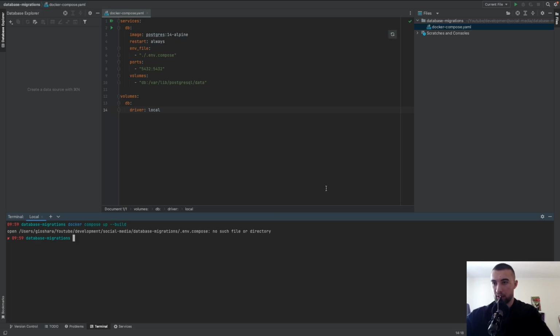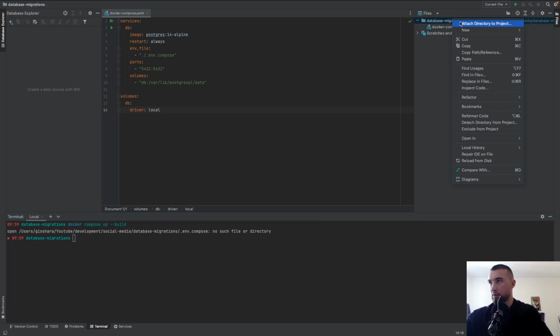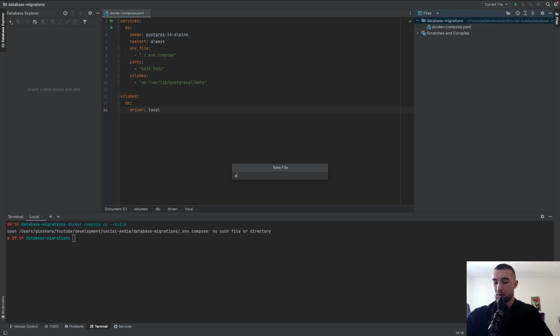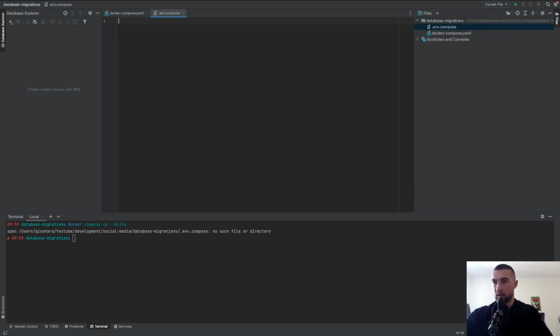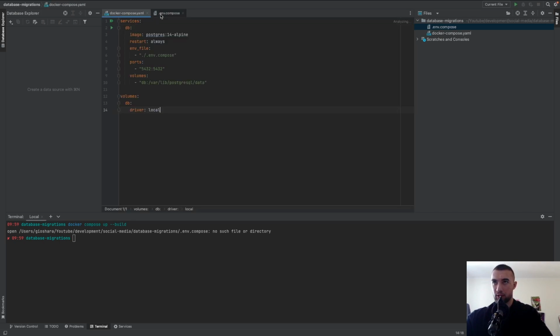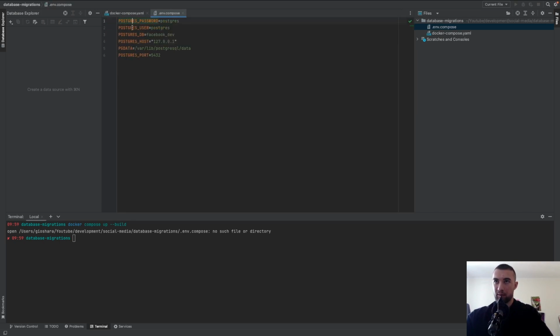We need to create the env compose file, right? And we need a basic configuration for it as well. I just copy pasted the base configuration for our environment variables. And by the way, the names here for the Postgres config have to be the same, because this is how the documentation is written, or this is how the environment variables are set inside of the container.